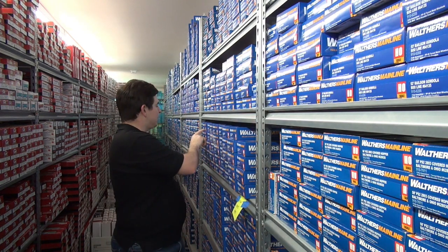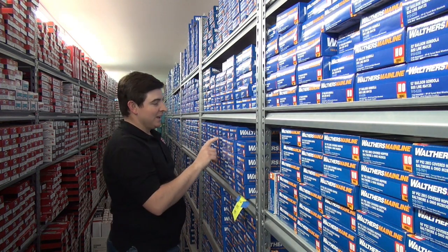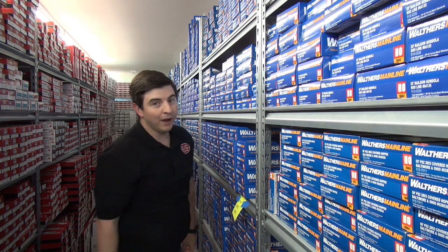I have the 310323. I have the 310502. The 310578. The 310655. I have a whole bunch of different road names and road numbers. I know a lot of people like to come up with a nice unit train. That's one of my favorite things to do, to come up with a whole bunch of the same car, but every one of them is different, and I could get a myriad of different road numbers with these railgun cars. They are high quality Walthers cars, like you come to expect.